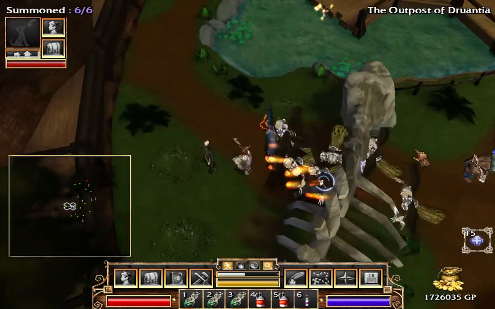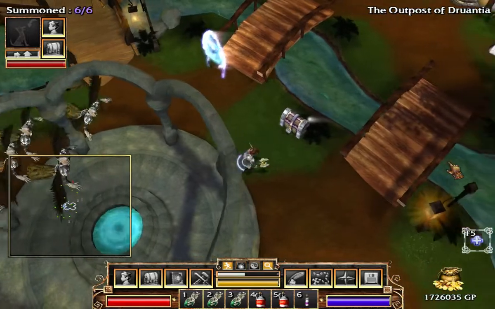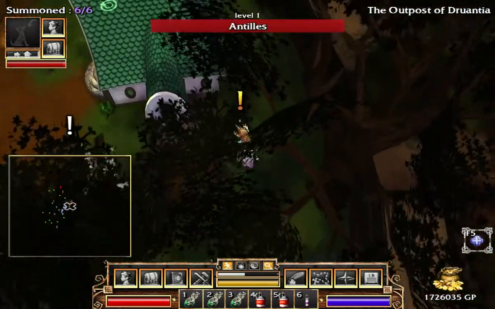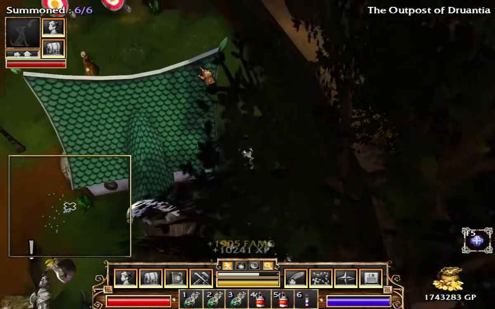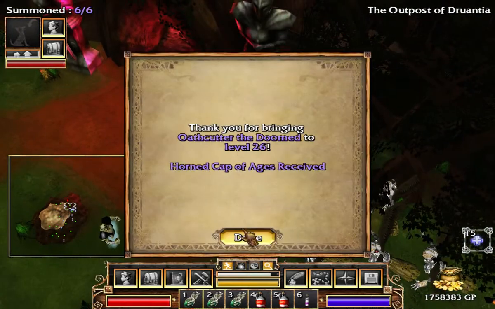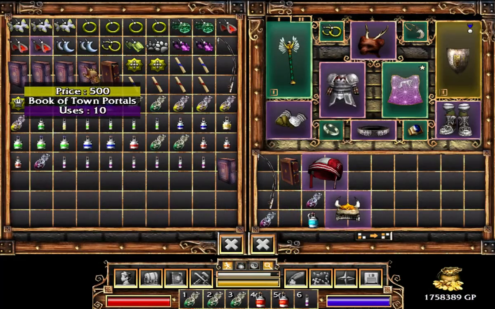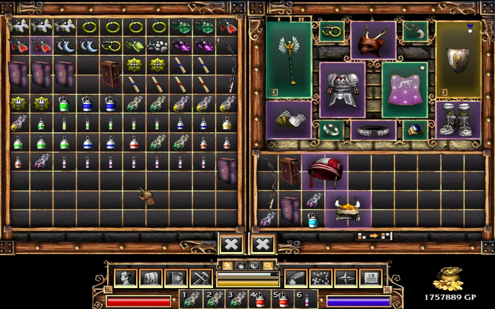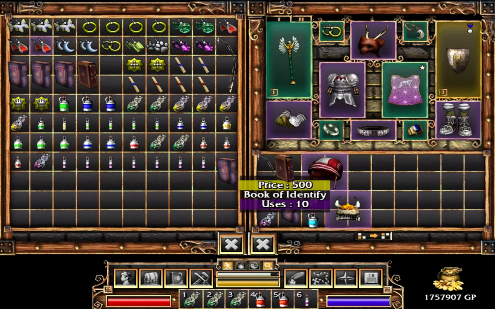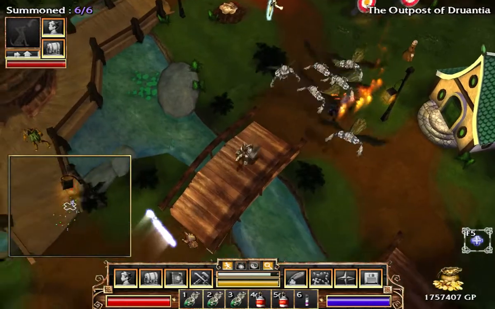Okay. So let's get our quest rewards. This way. Journeyman student's cap of the chivalrous. We need to buy another book. I've got something for you. Okay. And while we're at it, we'll just buy a new one of these. Alright. I still have not found an identify spell, which is actually kind of funny.